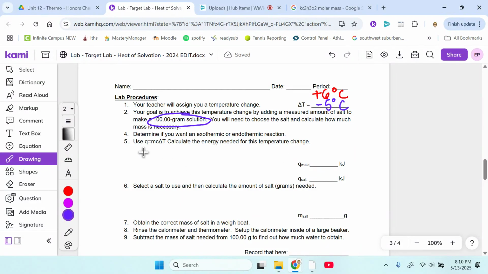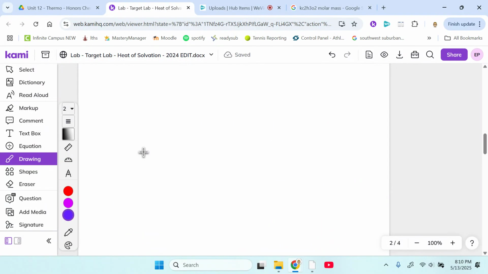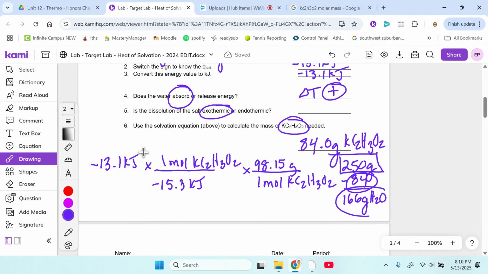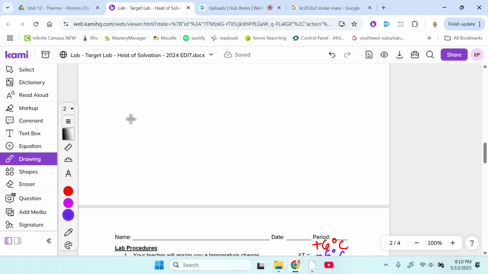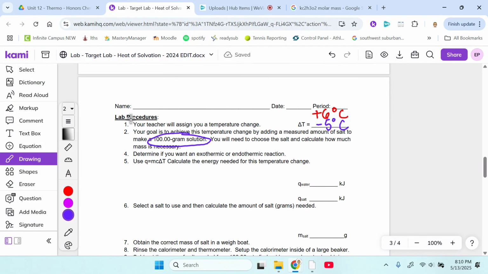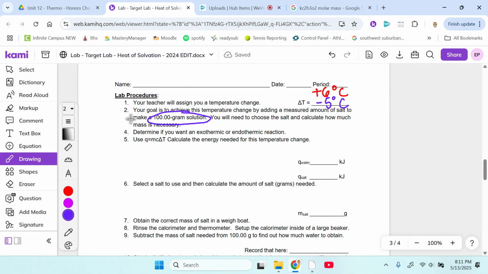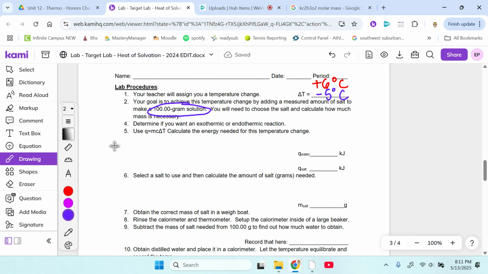And then you can use your equation and the stoichiometry that we just took a look at from number 6 to help you figure out how many grams of salt and how much water to combine on the inside of your coffee cup calorimeter. Then you'll want to grab yourself a thermometer, and you guys will be able to run the lab. When everything is done, please clean up the coffee cup calorimeters as well as the salt.